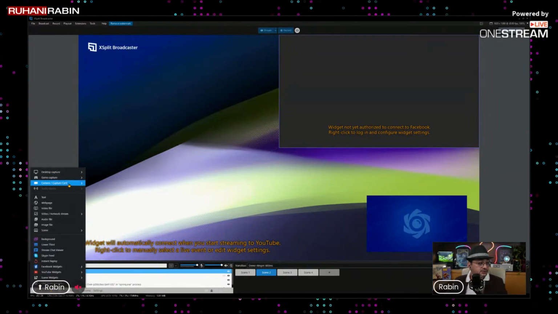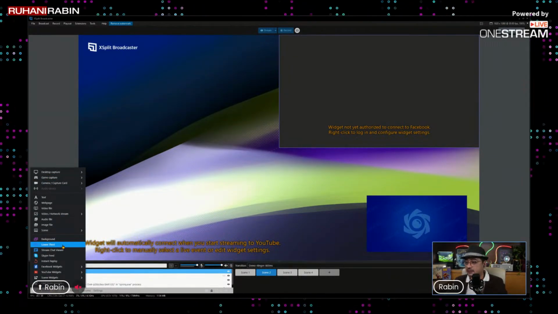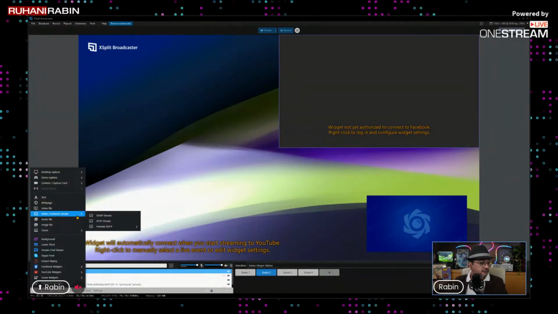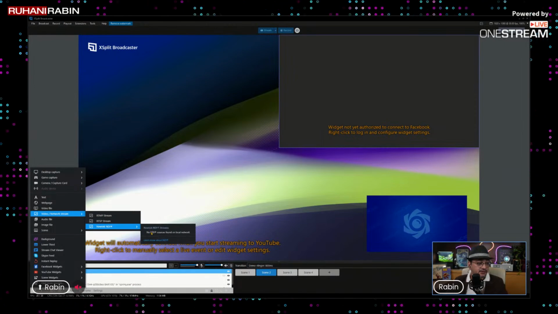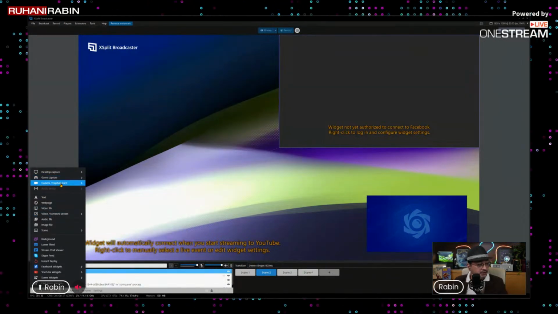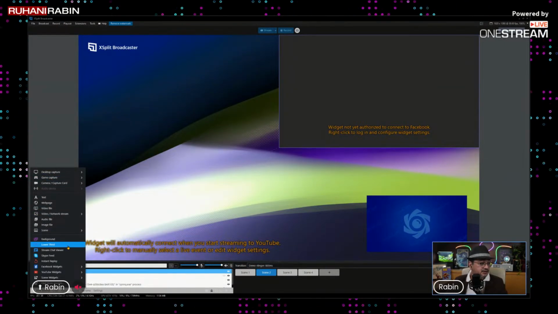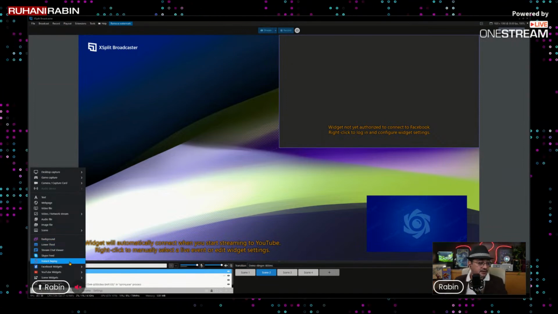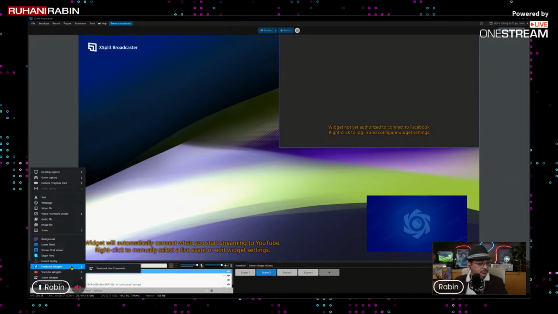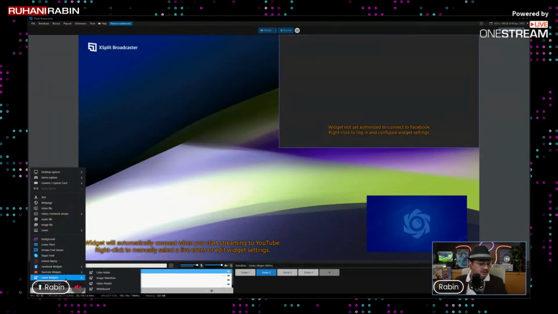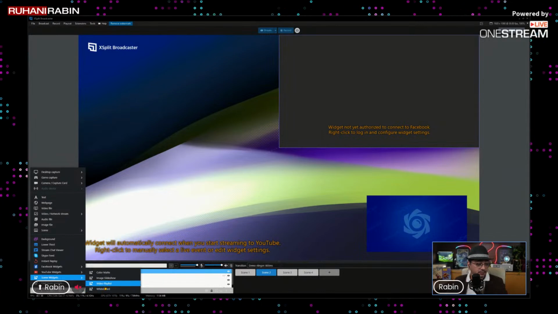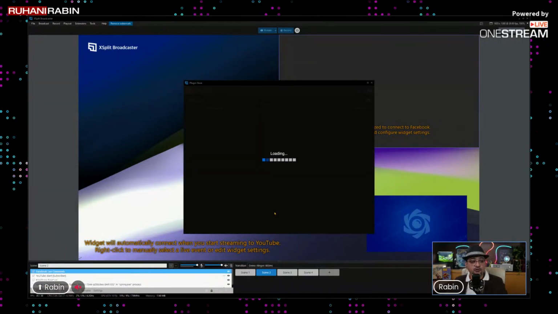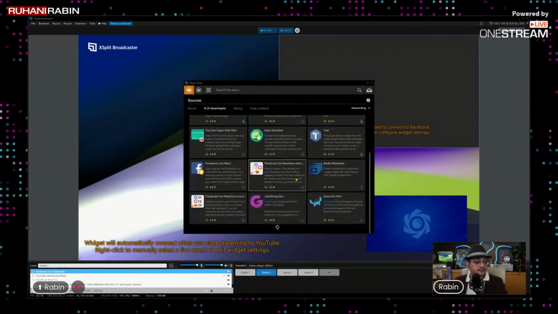But what they have done, I wanted to show that as well. When you go to source, take a good look at the main menu on the left side. You have video network stream, so you can bring in NDI through the network. Then you can have lower third, stream chat viewer, Skype feed, instant replay, Facebook widgets, YouTube widgets, scene widgets, video playlist, whiteboard, and then you can add more sources into it.